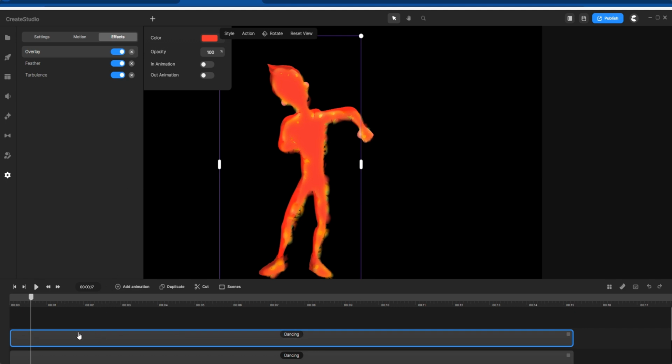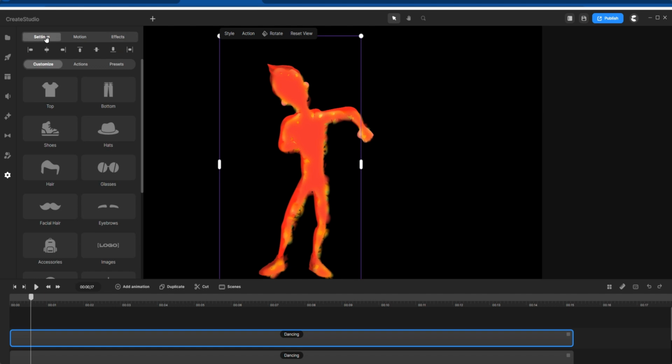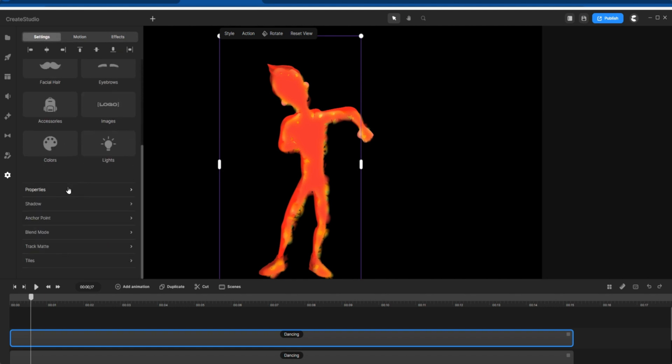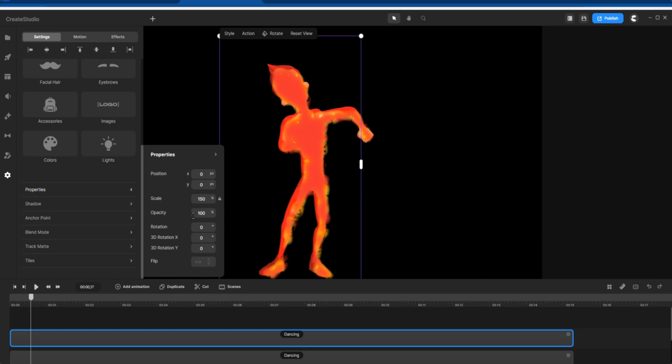And then the last thing that we want to do is adjust the opacity of this particular level, or all these levels that we're doing with the flame. And I left this till the end just because some of them I want to be maybe a little stronger than the others. So that's why I didn't do it at the beginning and duplicate them all. So now we're going to go to settings, and we're going to come down here to properties. And there's your opacity level.